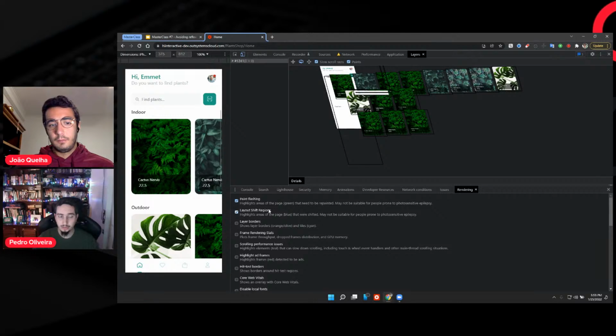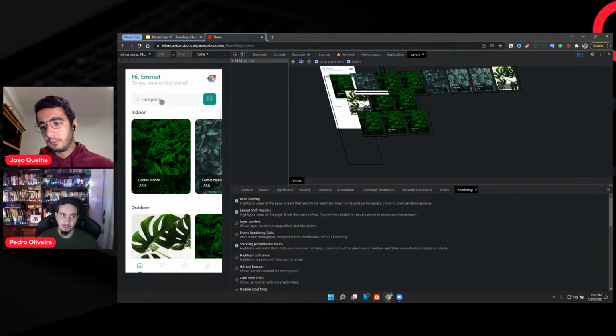Layout shift regions is also useful, not in this scenario, but in more complex pages, and it will show you the elements that are moved when other elements come into place. You can also take a look at scrolling performance issues.